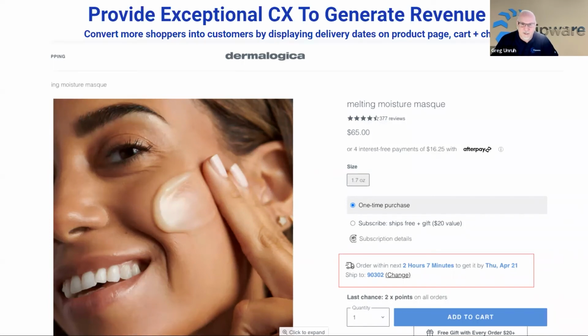There's probably nothing worse for a buyer to be on a site, go through the process, and then find out that they're not going to see that product for 7 to 10 days delivery. It would have been nice on the front end to have seen that proactively, so you could make that decision. Maybe you pay a little extra to have a faster delivery. What I think is interesting about this is having this type of capability now allows all merchants to level the playing field. They can be kind of micro Amazons, if you will, in their own omni-channel e-commerce type of approach. So I think this is a really compelling story, and it touches on both sides.